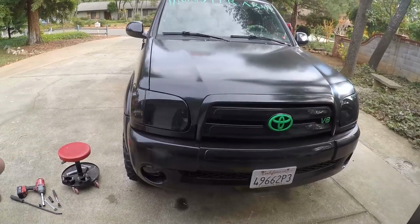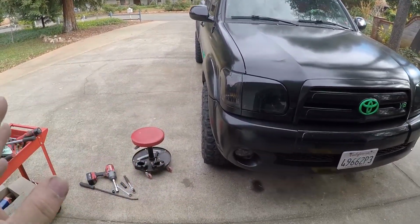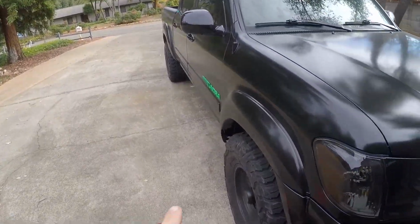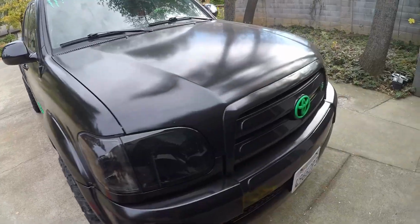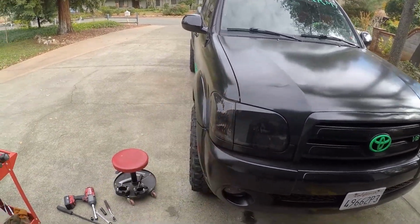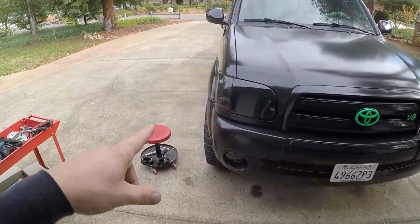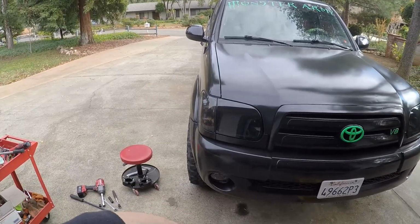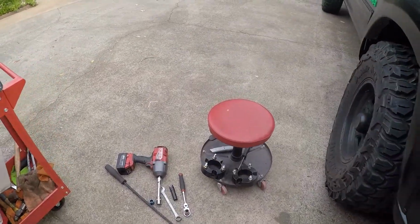Today we're going to do a leveling kit on a 2006 Toyota Tundra. Now, this thing does have oversized tires. I did already trim the fender wells, but she still rubs a little bit, and she has got quite a rake. So, what we're going to do is jack her up, pop the tire off, pop that strut out, and put one of these little blocks in.